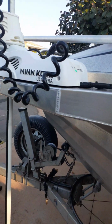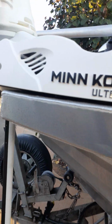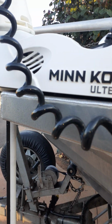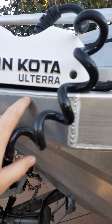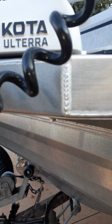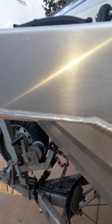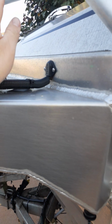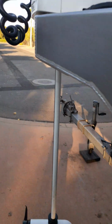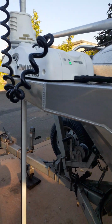Things would probably change. Probably wouldn't hard mount it. I'm going to get one of those quick release brackets for it when I take it off to get it looked at. Just because now I'm going to have to unsilicon this hatch or cut it away and then unbolt it, and I've siliconed it all down bloody watertight. Then I think it's better to hardwire them because plugs just seem to give you drama. So I've just got to take this cap off, cut the silicone away, take all that out. I'm not too worried about that. I don't think you should have a plug on the outside anyway, but that's what I'd change, is put the quick release bracket on there.